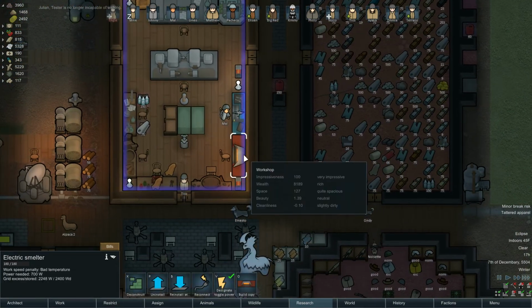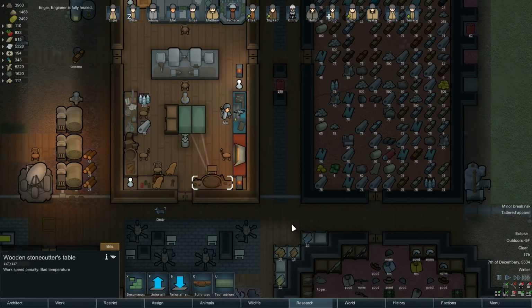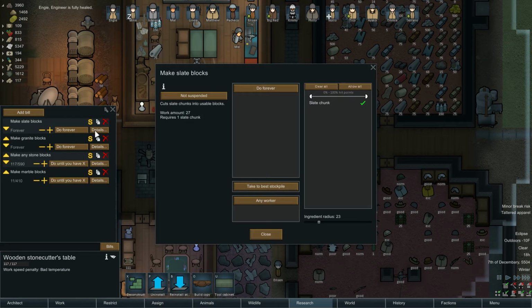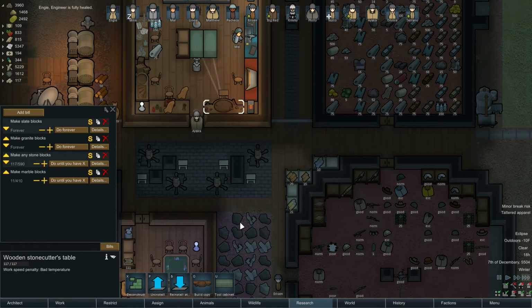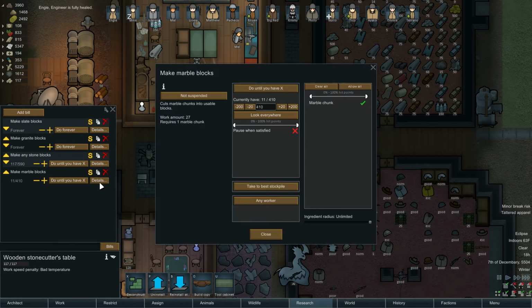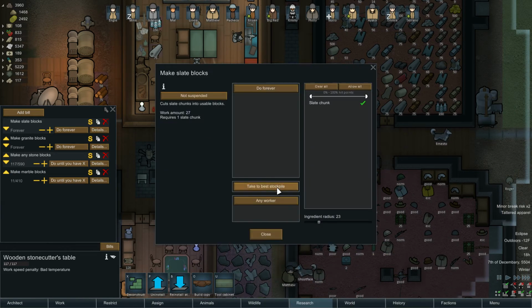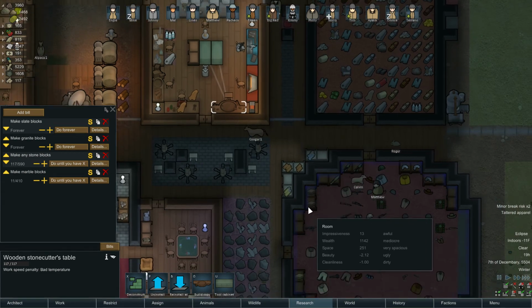So, not a lot of stone cutting going on. Let's review these bills real quick. Yeah, this should all be happening. There's no restrictions on colonists or anything. Yeah, do drop on floor for all this stuff. Well, for these I don't think it matters, because you have to go get another chunk anyway.